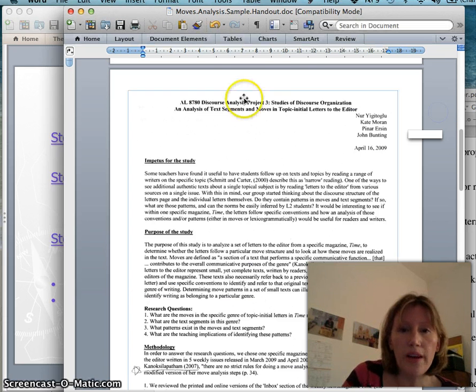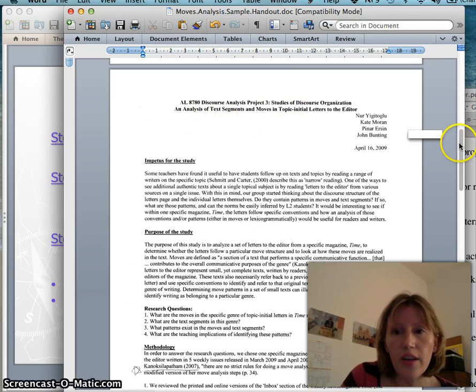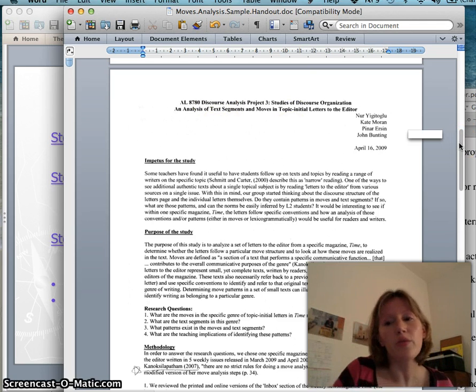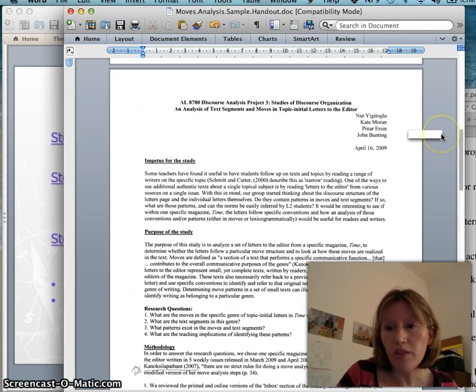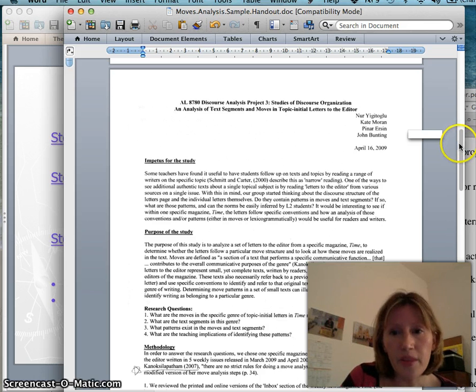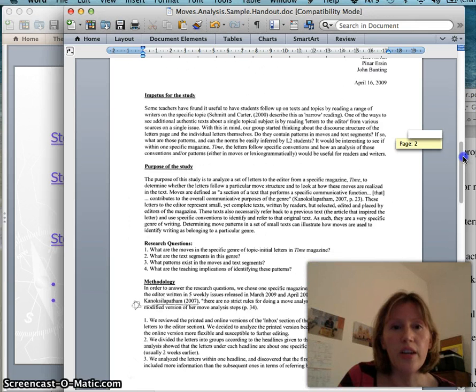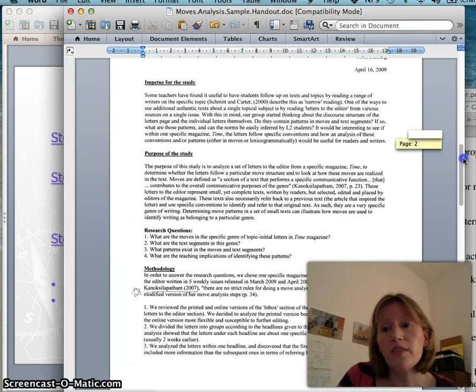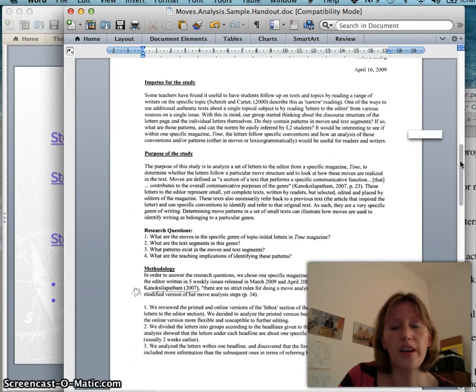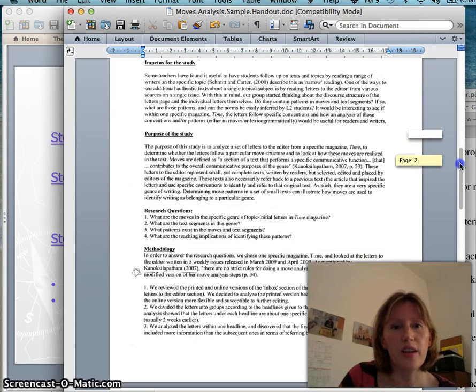So going back to the student handout, this is just one way to do it, and this isn't really a perfect handout, but it's a pretty good one. Remember, you'll bring enough copies for everyone in the class. And I know you can't see this text well here, but I'm just going to review the parts that they've included. The impetus or the reason they chose their particular genre to analyze, the purpose of the study. These are basically the same thing, but there might be a pedagogical interest for you or some other reason that you've chosen a genre.